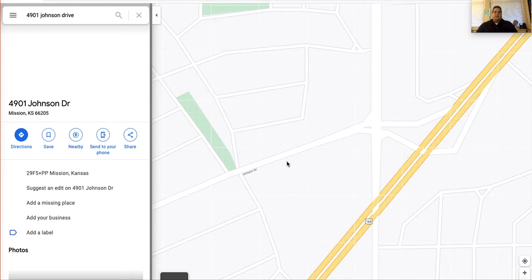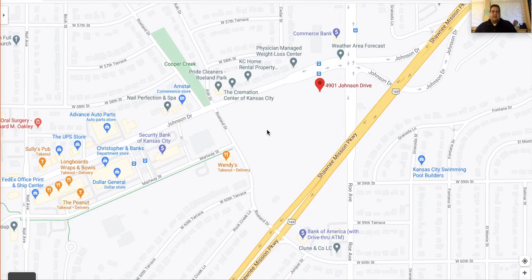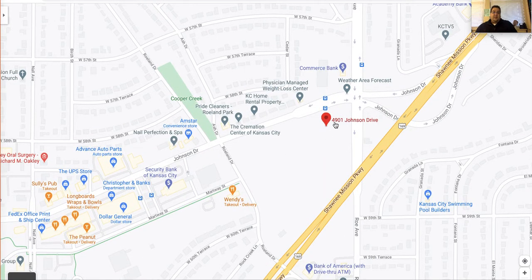Okay? And so once this comes up a little bit, I'm going to collapse this little side panel here. Normally more of the streets and stuff, there we go. Okay? So 4901 Johnson Drive is technically the corner of it right here, but this is Johnson Drive that runs right through here. This is that Wendy's that's down there by Johnson Drive and Shawnee Mission Parkway. This yellow or orange one is Shawnee Mission Parkway right here. The one that goes up and down through here is Row. So we're looking at this vacant lot that's kind of right here in between Johnson Drive, Shawnee Mission Parkway, Row, and that street that Wendy's is on.